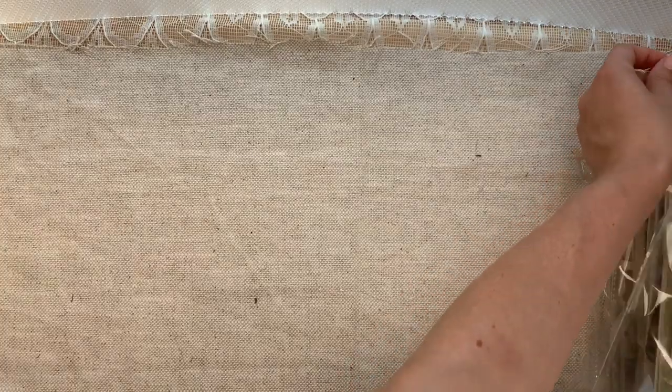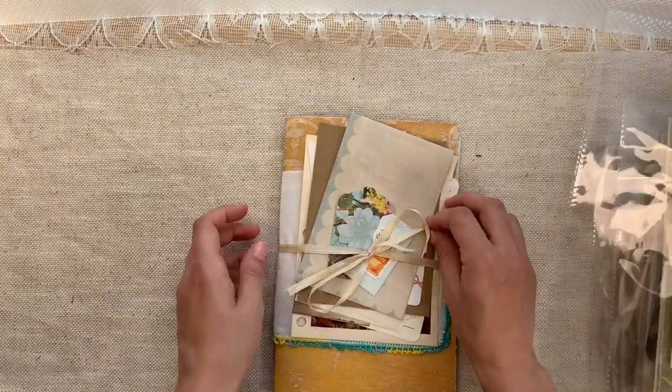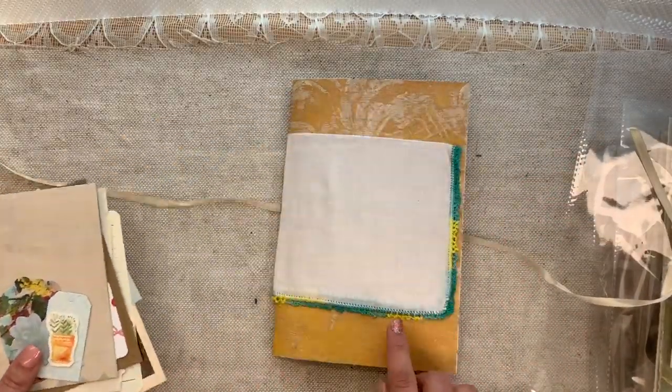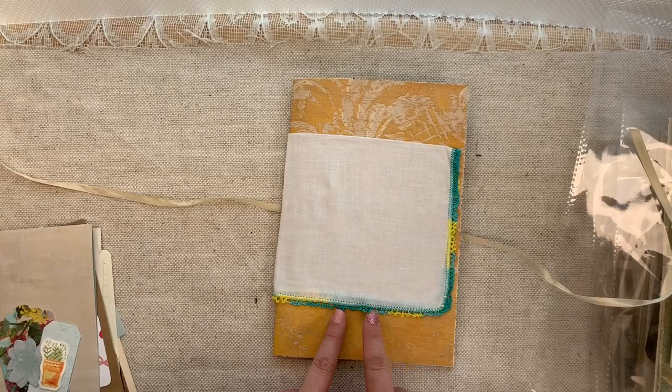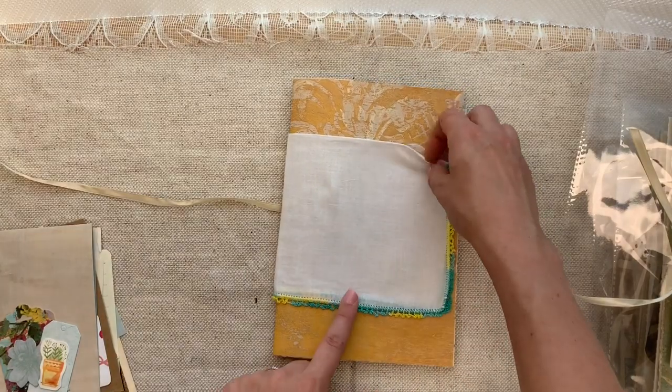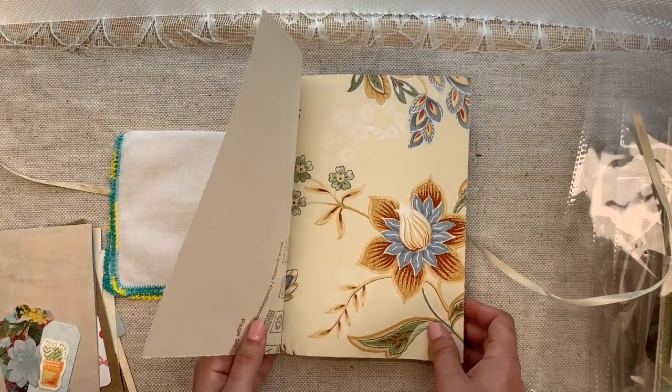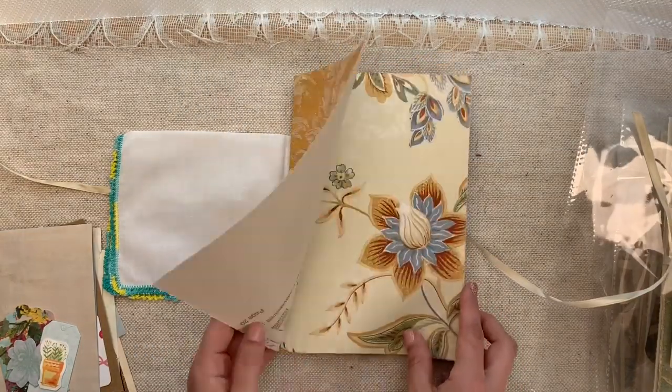Okay, this one has a yellow theme to it. This is the vintage hanky. I love the colors crocheted around the edge of that. This is cover option one and cover option two. So pretty much it's yellow and blue.